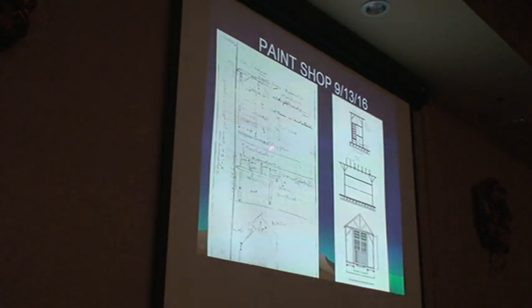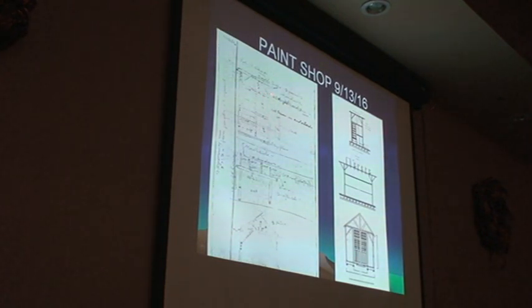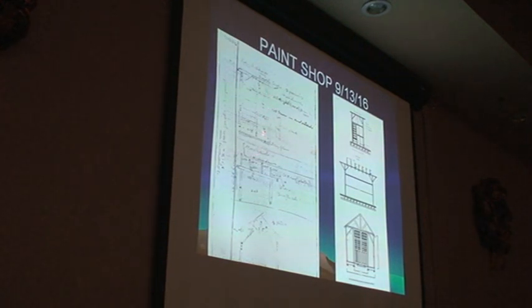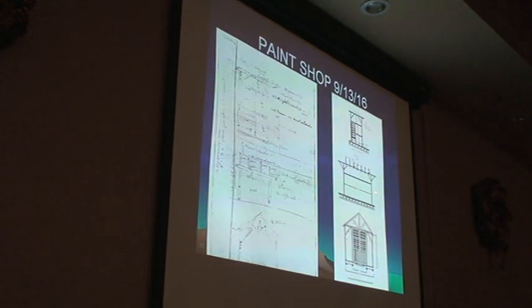And here's a sketch of it. This sketch was really very faint. I've lost some of it, because I got these back in the 70s, I guess, when I was up at UNR, and some of them had faded out. So what I did, I took this information and drew it up here for you to show you what it would look like.